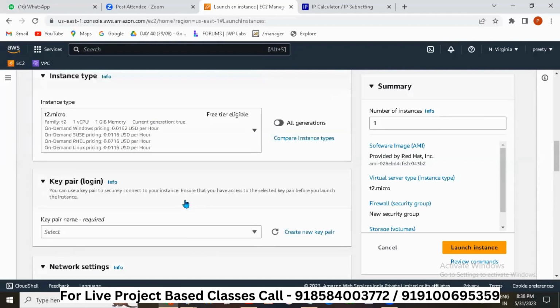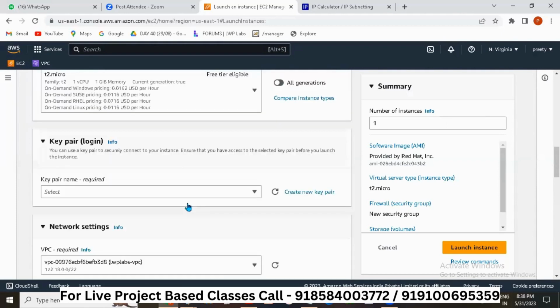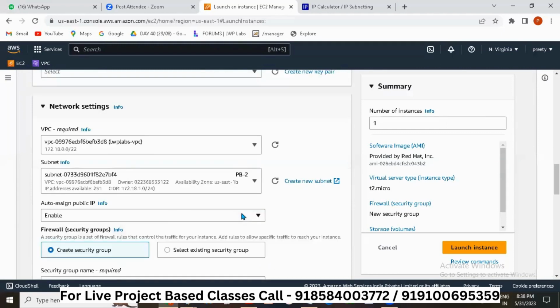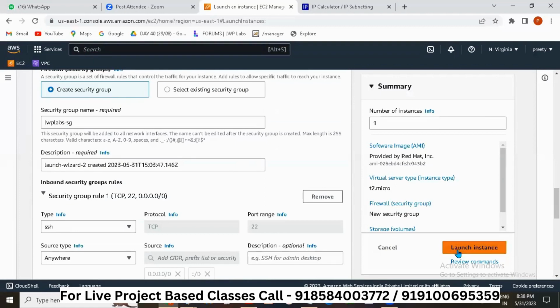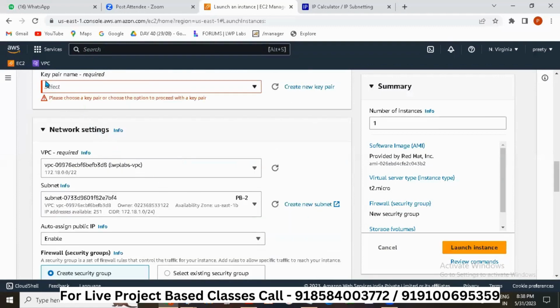Now if you scroll up, there is something as key pair. So when you try to launch instance, it will not launch. It's asking for the key pair name. So you have to create a new key pair.